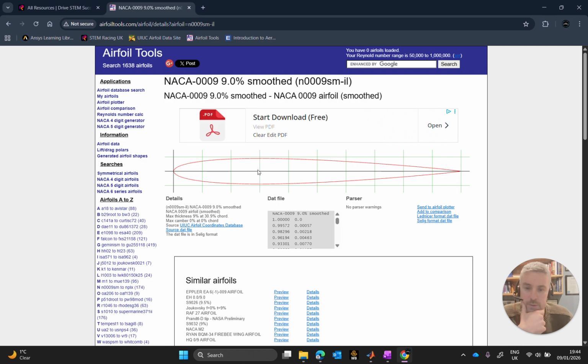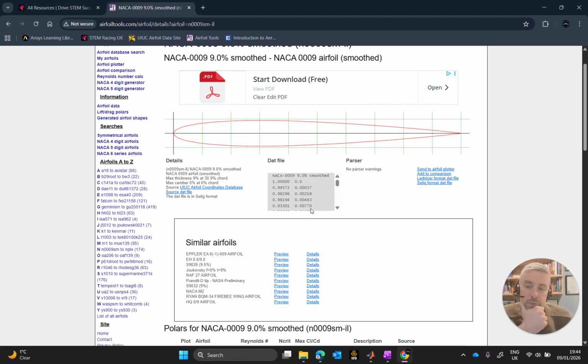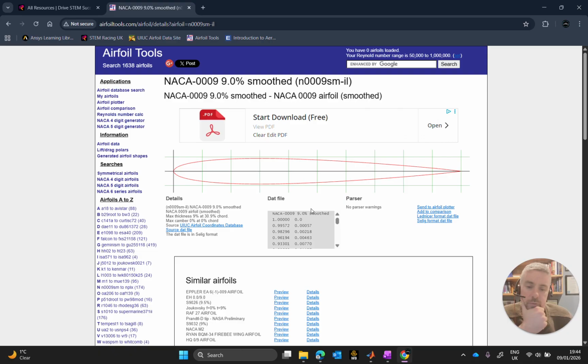Is that right? So it is a symmetrical airfoil. There's no camber. So we should be generating the same amount of accelerated flow above and below, which should give us a net pressure of 0 on both sides, one relative to the other. But the 0009 is an airfoil that's been widely tested. There is a 0008 in it, but I'm not aware of them being tested. Where has the 0009 been tested?